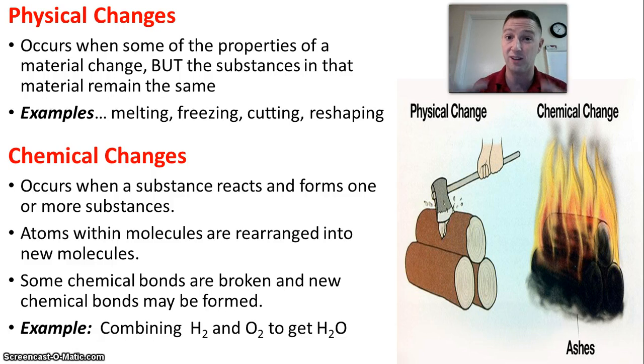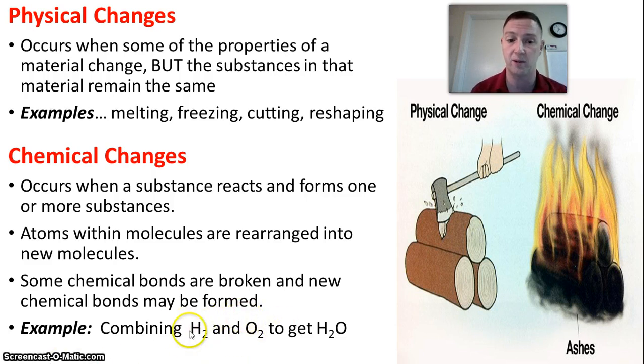I can take a molecule and break it down into smaller pieces called atoms. I take those atoms, which are the building blocks, the Legos, of molecules, and I can rearrange those atoms into new molecules, kind of like we did yesterday in class with water and sodium chloride, and then we made hydrochloric acid, HCl, and NaOH, sodium hydroxide. That would be a chemical change because I'm rearranging those atoms. When we do that, these things called chemical bonds, which keep atoms together, get broken, and then we can form new ones.